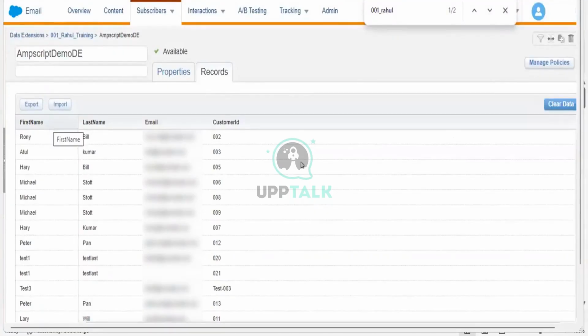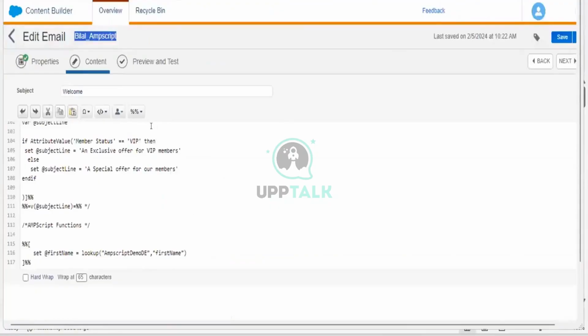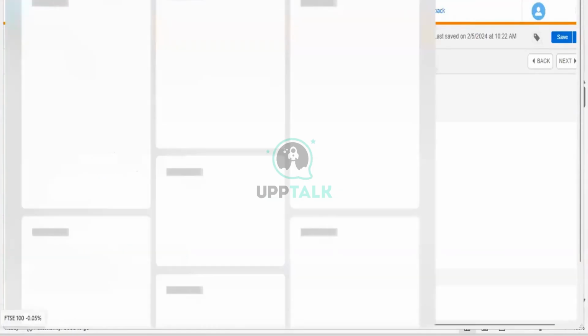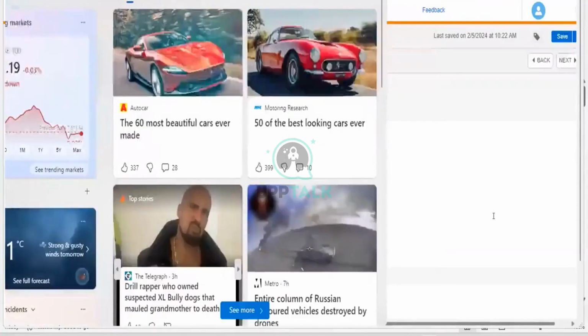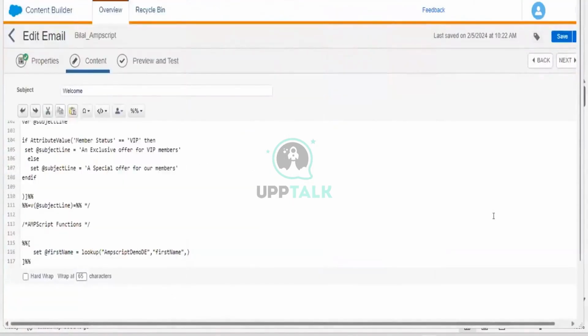You are going to check any customer. Now go to your other tab, the first tab on the browser, and click here. Now write the first name. You will write AMPscript first name, then follow with a comma after the first name, then go to the code inside the box.